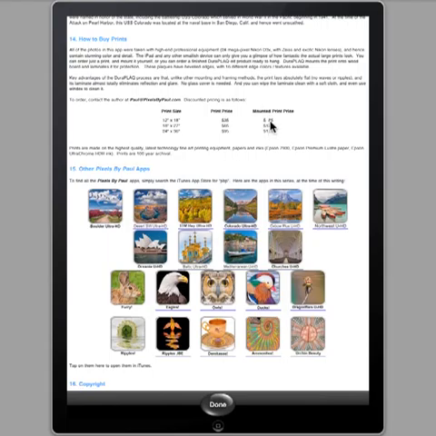I highly recommend the mounting process. Prints are mounted on wood, on a wood backing, and then laminated with a satin laminate, and they're just beautiful. It's a beautiful process. The prints lay absolutely flat and are as non-reflective as they can be with a laminate, and you can actually wash the laminate or spray it with Windex to clean it if it gets dirty. It's a wonderful process. The prints are giclée prints. They're 100-year archival, made with the finest papers and inks available. And these prices are more than 50% off my regular prices for my app customers.